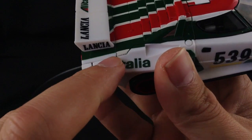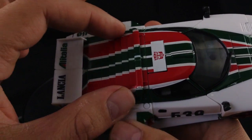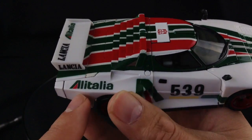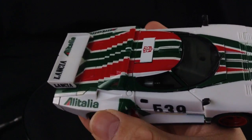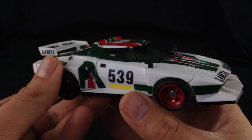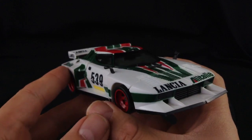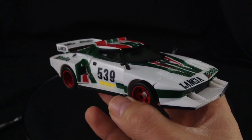And you've got the slightly different shade of white on here, because obviously this section here is a different colour and they've painted it up that colour, whereas this is a white plastic. So it's very, very slight. I'm just nitpicking really because I can. I'm so impressed with this. Really, really am.